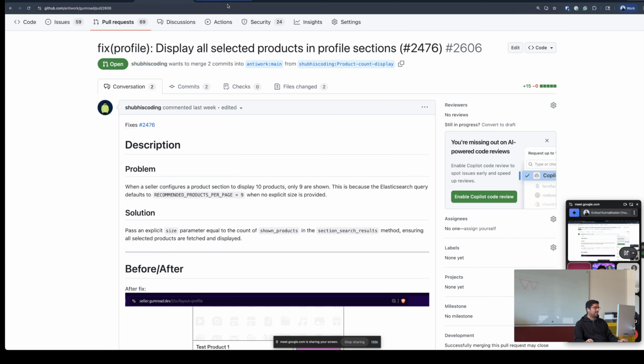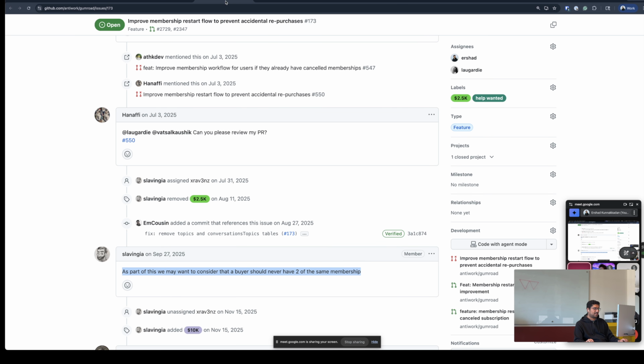I took that to mean should have two concurrent access, but maybe we already blocked that. I was thinking that meant they shouldn't have two active subscriptions for the same product at the same time, but maybe we already blocked that.